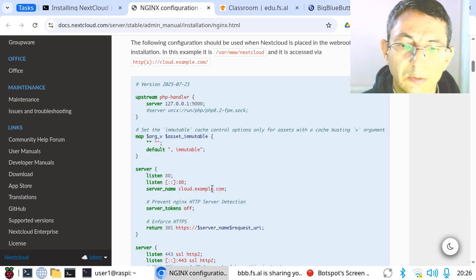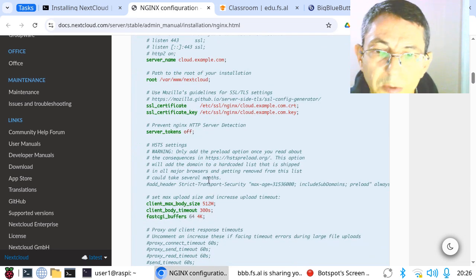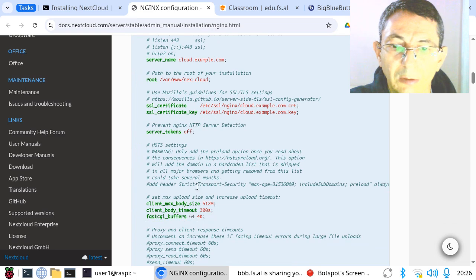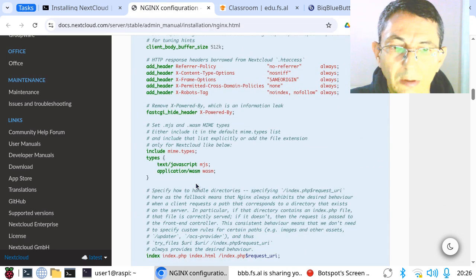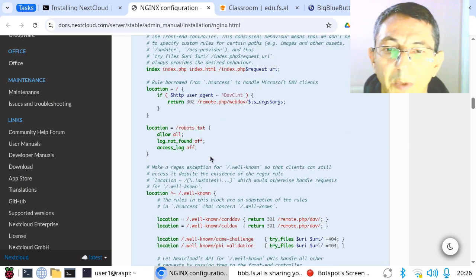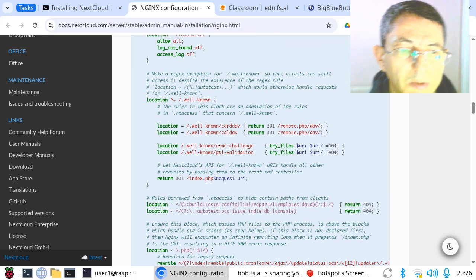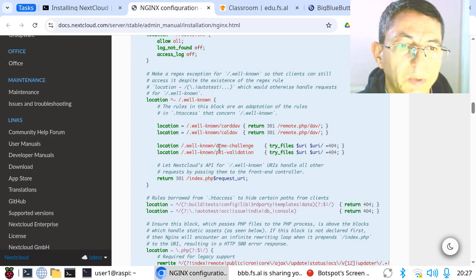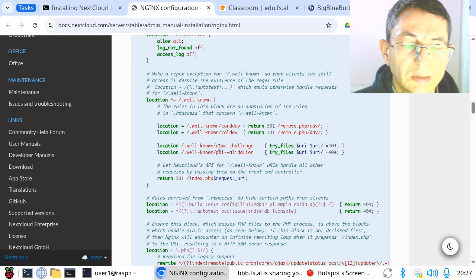This configuration is suitable for NextCloud. So this is where I found this configuration, because I'm not an expert on Nginx configuration in all the details. I understand some basic things, but not all of these details.